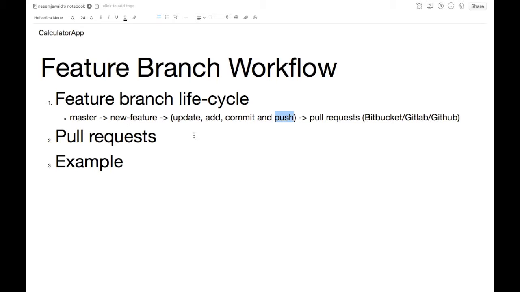So in a way, they provide means to discuss what a new feature is added in this particular feature branch, and it lets team members review the code base before it is merged or before it is official. The major benefit of pull requests is code review.